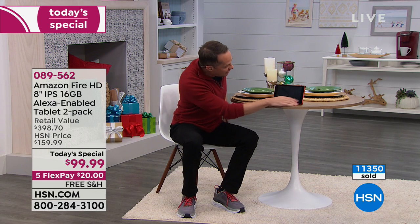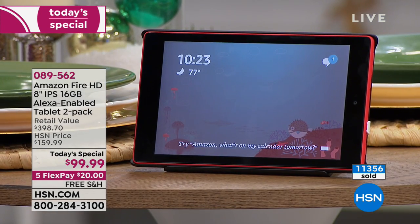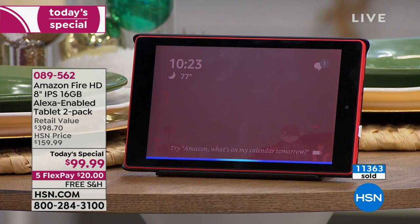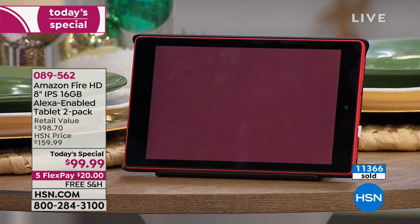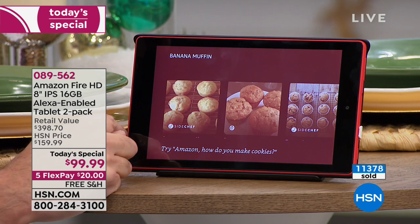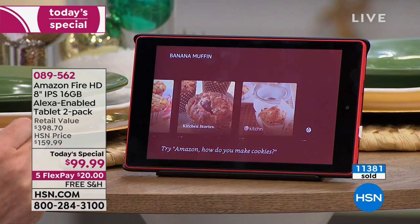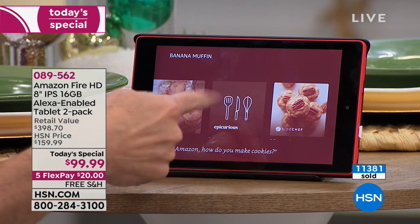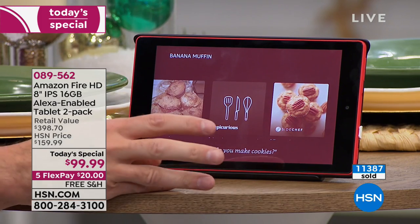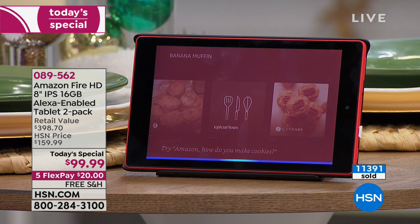One of people's favorite places to use their tablet is the kitchen. Talking to the tablet is easy — you can say something like 'Amazon, banana muffin recipes.' It comes right back: here's a few recipes — vegan banana muffins, zucchini banana muffins, strawberry coconut banana muffins, and lots more. There are so many ways people use this in the kitchen. If you forget your measurements, ask: 'Amazon, how many teaspoons are in a cup?' It says: one cup equals 48 teaspoons.